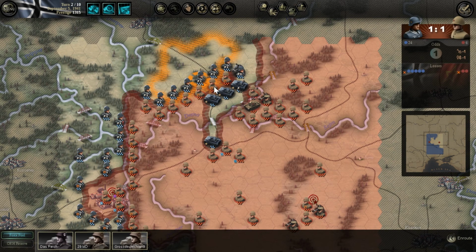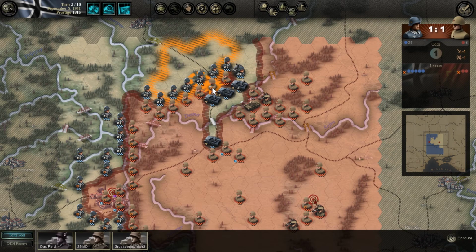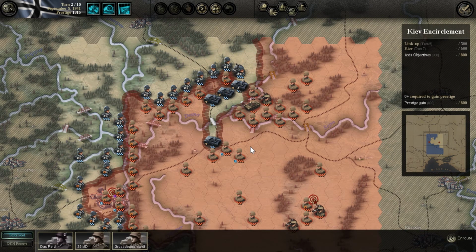Oh, that's unfortunate. It may be worth the casualties to throw these infantrymen at this unit, because if we can get this, again, we get the rail line. Let's try. Okay, that's actually perfect, because we can finish him off now.